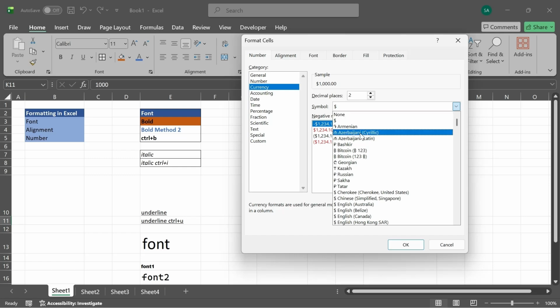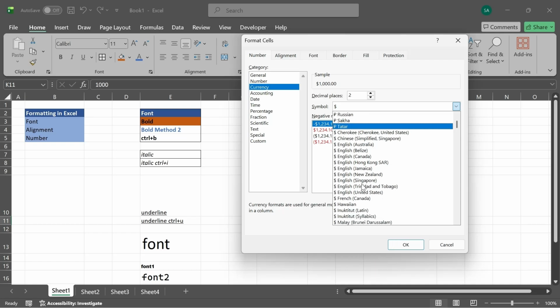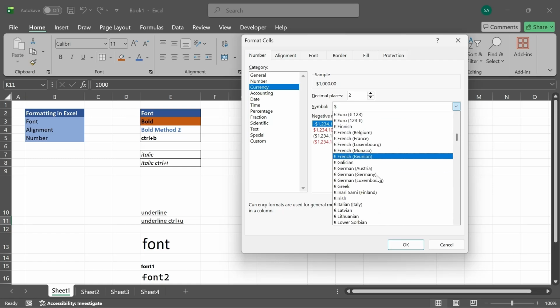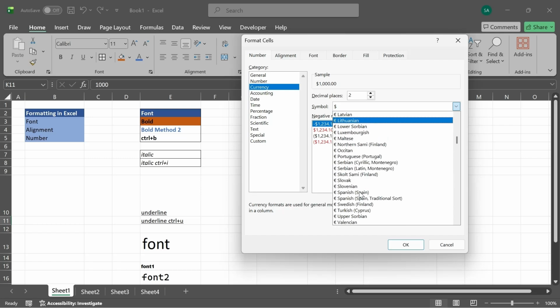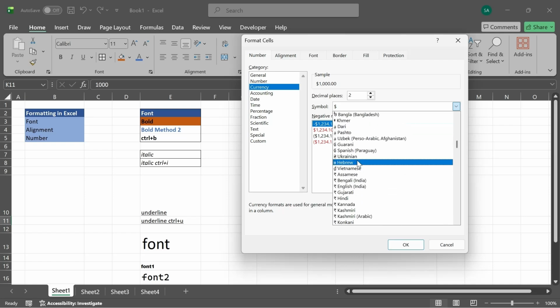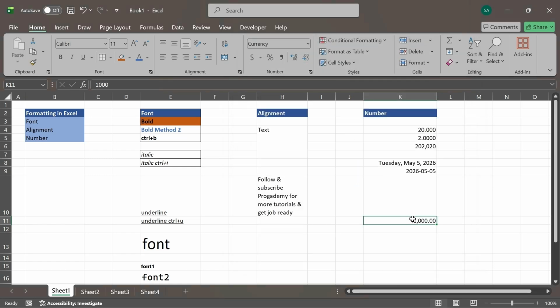Automatically it is taking dollar. As I am in India, I would like to add a rupee symbol here, right? So let me just find it. Indian rupee. Where it is, Hindi, right? Okay, so it is changed to rupee.